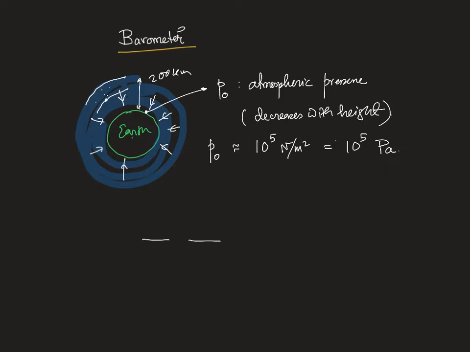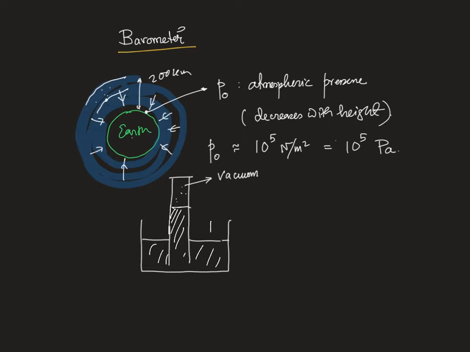Now, in a certain vessel, if mercury is kept and on top of it there is a glass tube, and the upper end of the glass tube is closed and this part is evacuated. That means this part is vacuum. So due to this vacuum, what happens? On top of the mercury column, vacuum means there is no atmospheric pressure. While if you look at the mercury outside, there it is atmospheric pressure. But due to vacuum, there is negligible pressure.